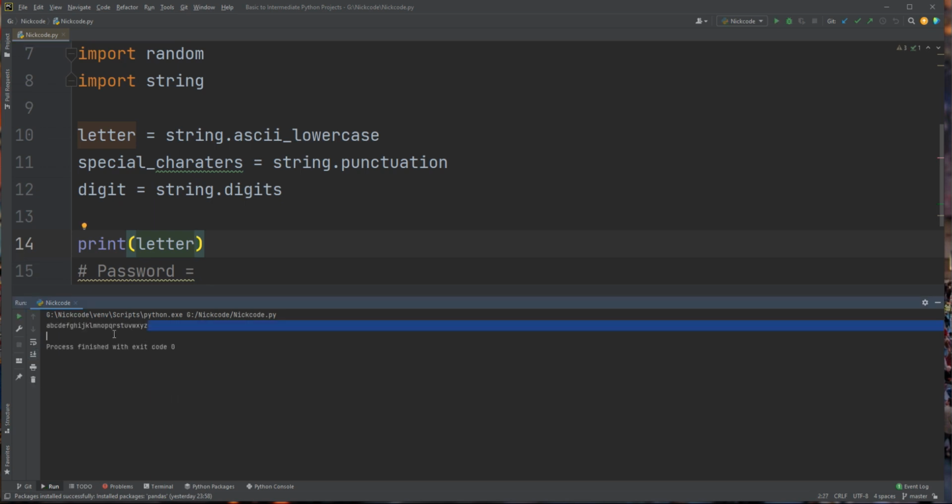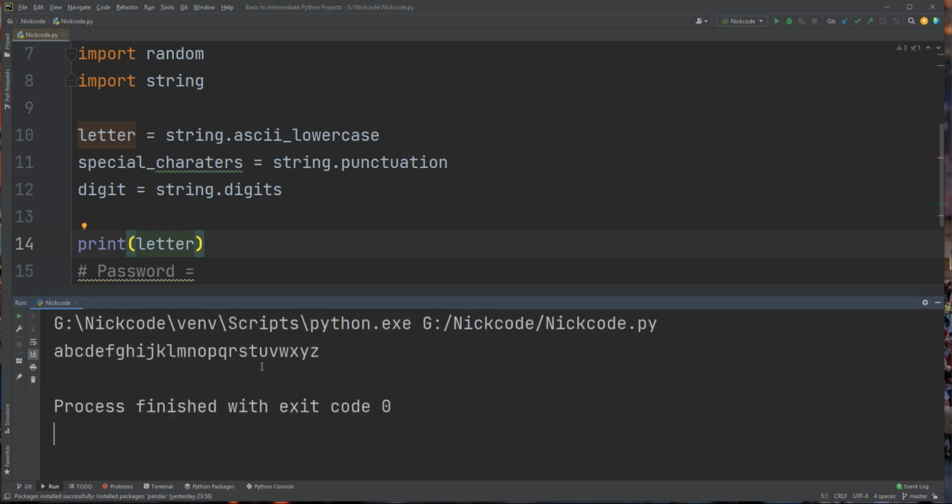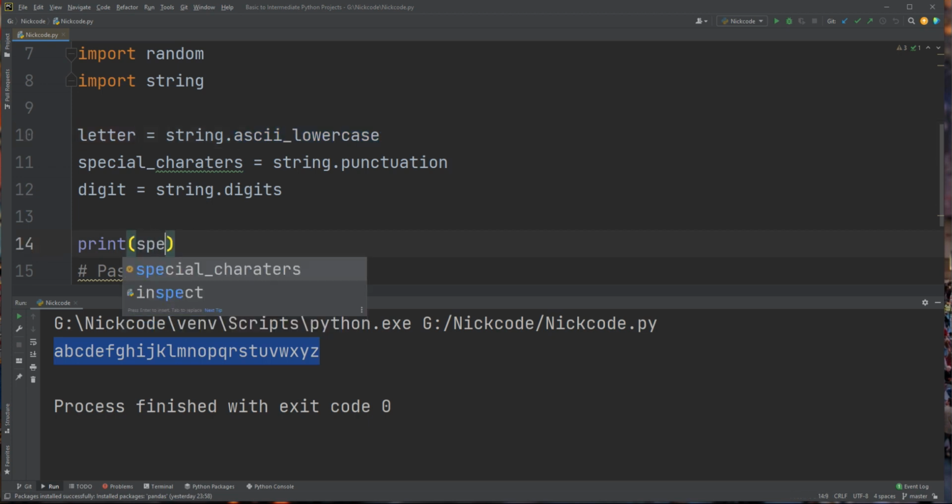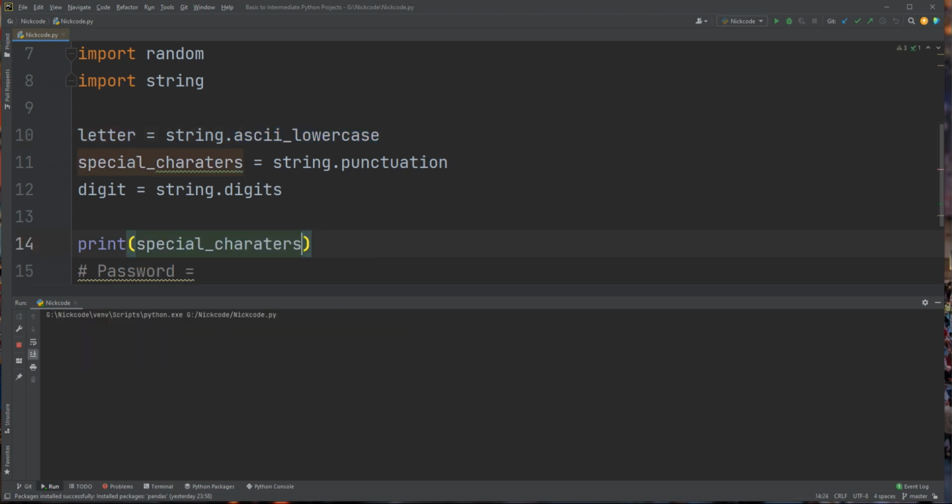Once we run this, if you see here, I get all the alphabets in lowercase. Similarly, if we want to see the special characters, we get all the special characters present with the help of string.punctuation. Similarly, we can print digit as well: 0, 1, 2, 3, all the digits.